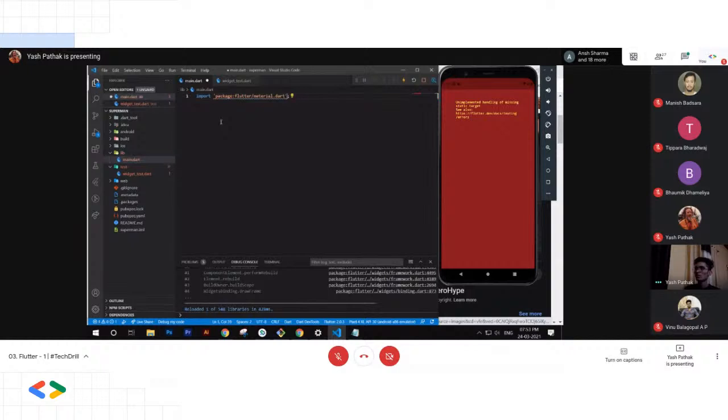And like every Dart program, we need a main function. Let's create a main function. And we need a function called runApp, and I will name this MantrasApp.